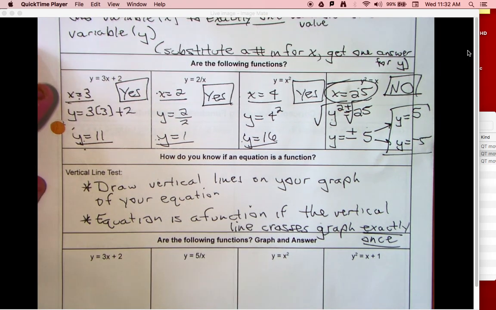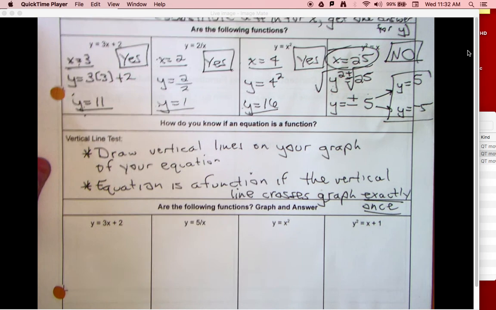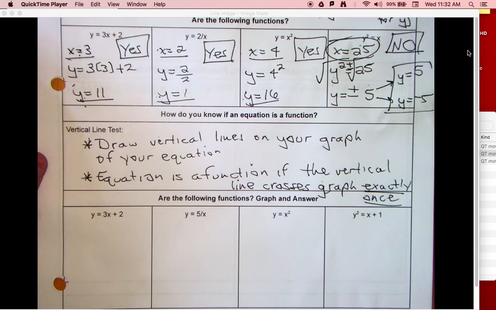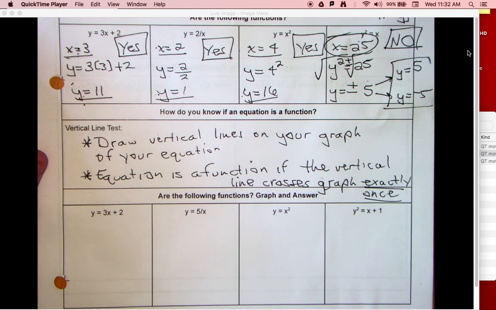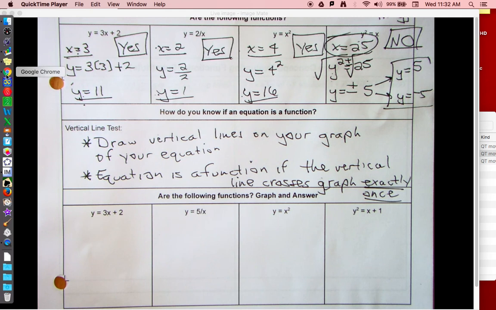All right, so let's take a look at these examples right here, and let's graphically determine if they're functions. How I'm going to do it today is I'm going to use the Desmos graphing calculator, which there's a link to on the Algebra 2 website. Tomorrow we'll talk about how you can graph these things on the TI-83 graphing calculator, because for testing you're going to have to be able to use the TI graphing calculator. Can't use Desmos on a calculator. So we'll show you both ways.